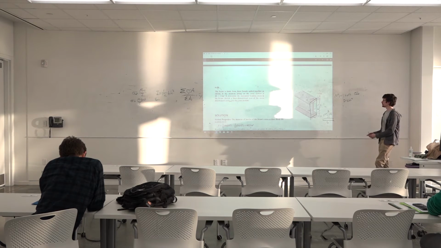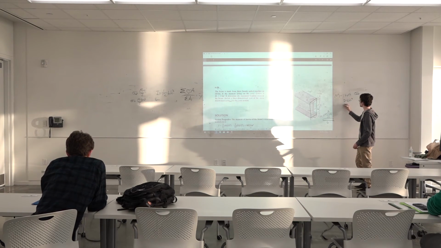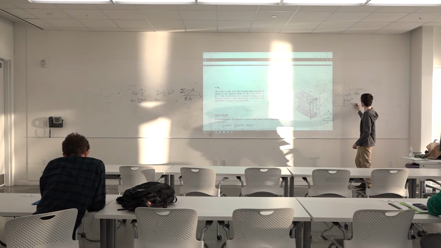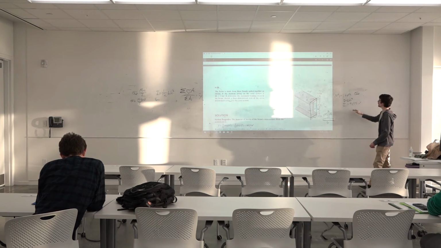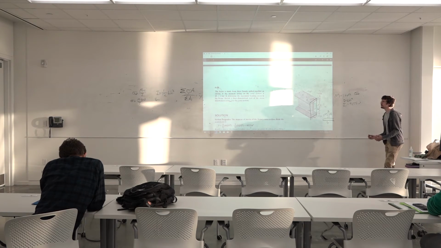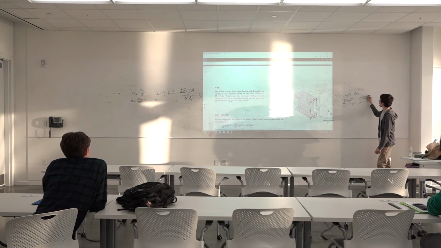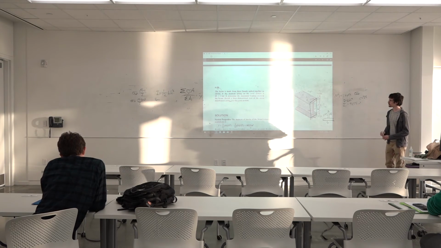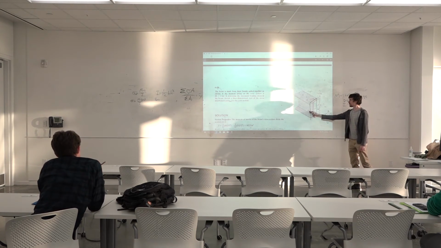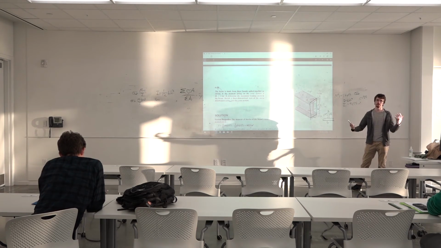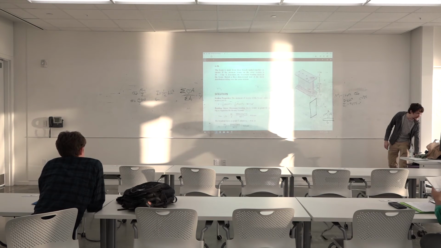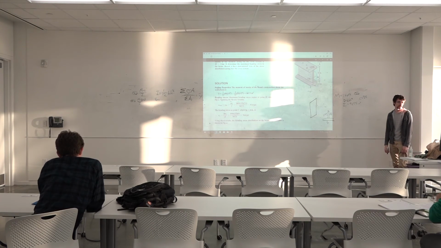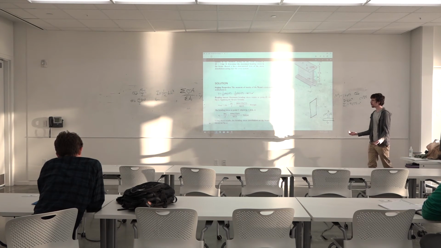But we have our I now, which is 967.5 inches to the 4th. We have our M. Let's see. It would be half of the 15. And that is kind of an assumption that we make, but because the neutral axis is through the middle, the max has to be on the farthest out ends. And then we just plug those in, and multiply by 12 to convert to inches, of course.